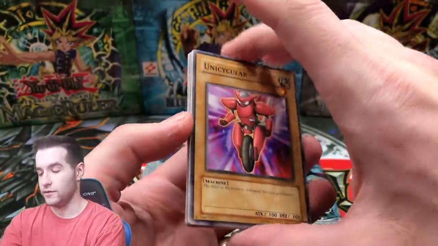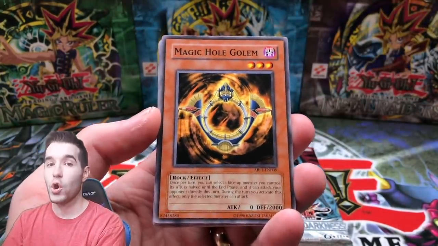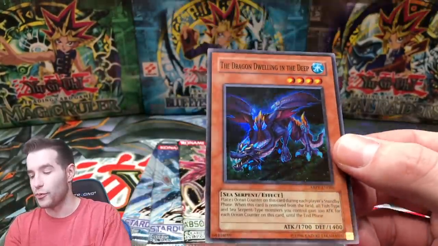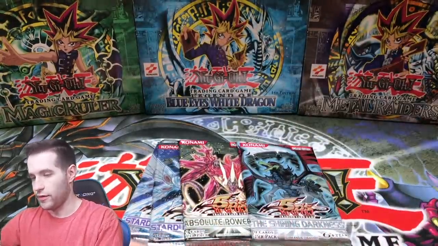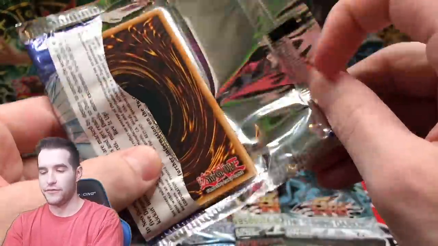Okay, are these backwards? No, okay, they're not. Unicycler, here we go. Temple of the Sun. Magic Hole Golem. The Dragon Dwelling in the Deep, Super Rare. That's a pretty cool card. That is a pretty cool card right there. Super rare. Get a Gravekeeper's Descendant, Rose Fairy, and Viper's Rebirth. All right, 4 more packs. Here we go. Let's see what we can do here. Let's see if we can pull some fire.